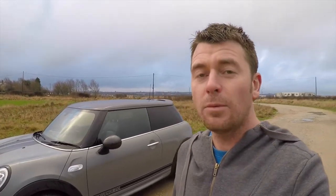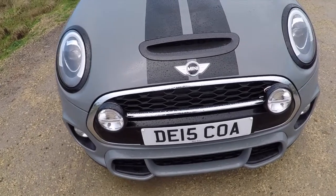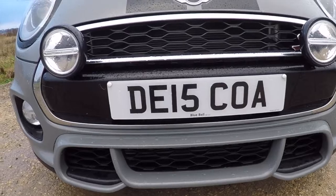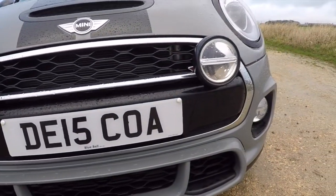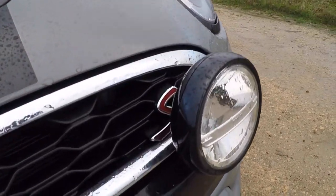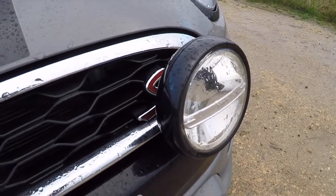So first up, we're going to take you around the car and show you the exterior, and then we'll go at the interior and see exactly what the interior's got to offer. So we'll start at the front of the car. It's got the Sport Pack, which gives you the nicer front bumper. It's also got the spotlights, which I think are a lovely addition. Although one of the problems is the front spotlight does cover the Cooper S sign, which I think is a little bit of a design fault, but never mind.